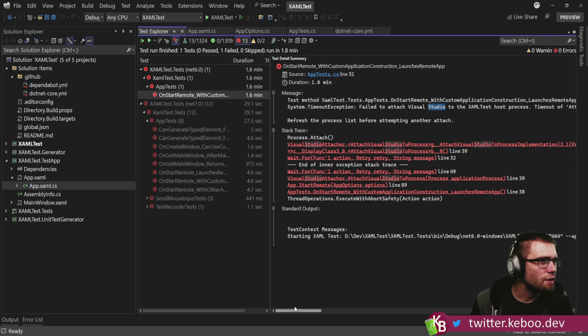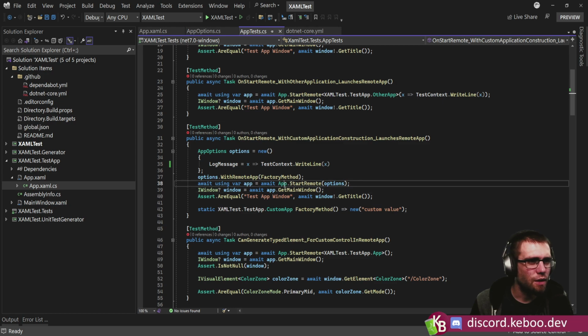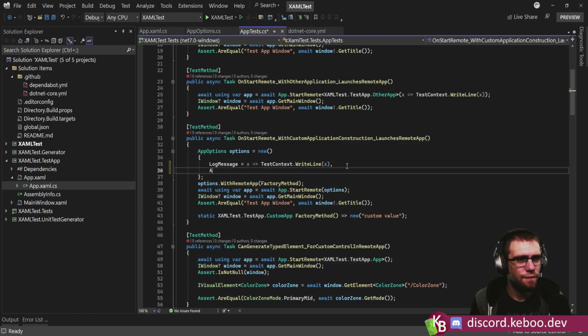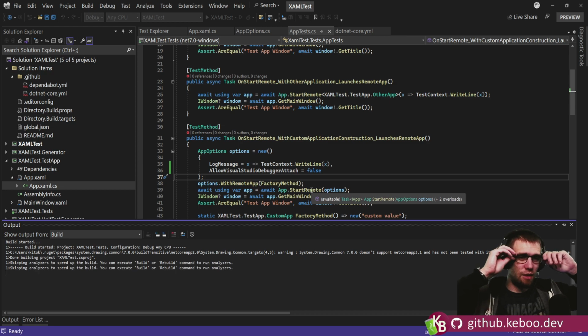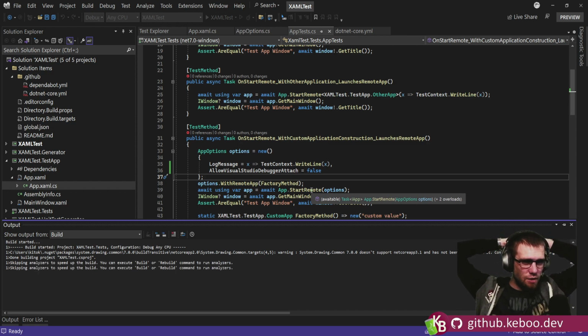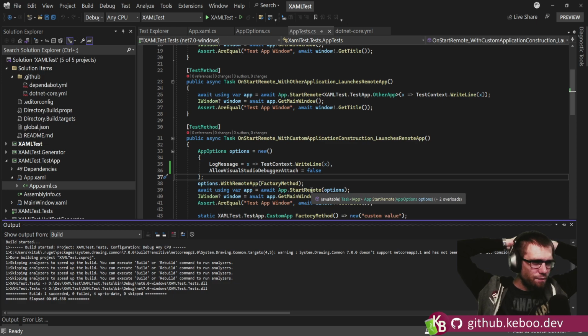Let's see. Refresh process list before attempting another attach. Okay. I'm a little curious, but let's just see, because it's very possible that the Visual Studio attach bit is no worky.